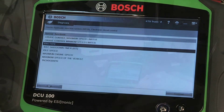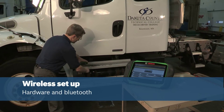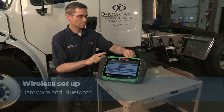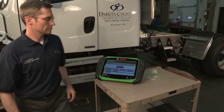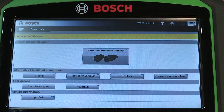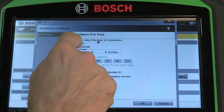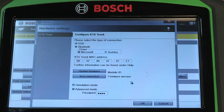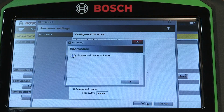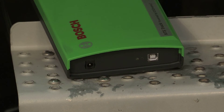The ESI Truck diagnostic tool allows the technician tether-free access by being able to connect the handset to the VCI wirelessly. Make sure the VCI's USB cable is disconnected. Select the hardware settings from the main drop-down menu, select Bluetooth, and ensure the MAC address from the VCI is entered. Confirm that the two green lights are flashing on the VCI to know you are connected.